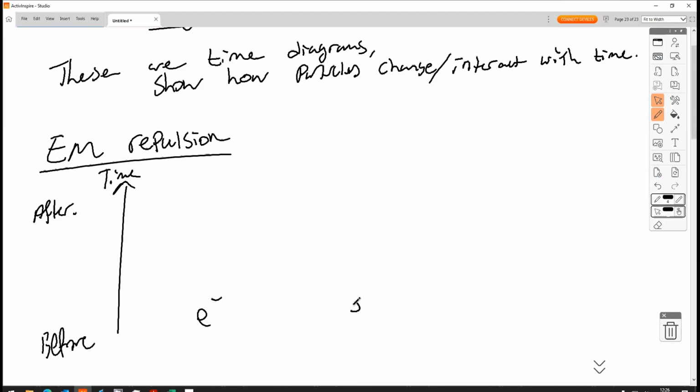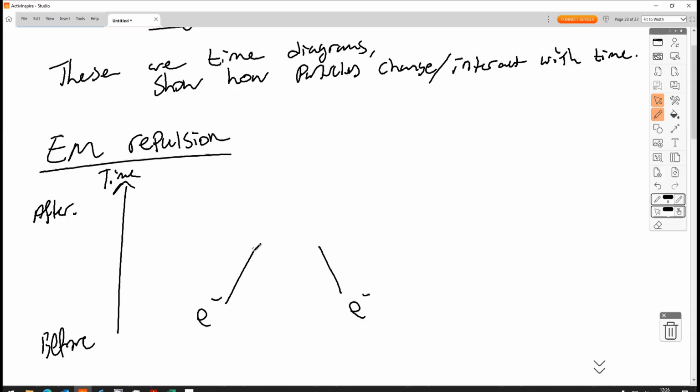So, in a Feynman diagram, we start with having 2 electrons, and say our 2 electrons are moving closer together as time moves forward. So as we go up, time is moving forward, so everything's always going to point upwards. As time moves forward, the electrons are getting closer together, then they interact with each other. And when they interact with each other, they repel.